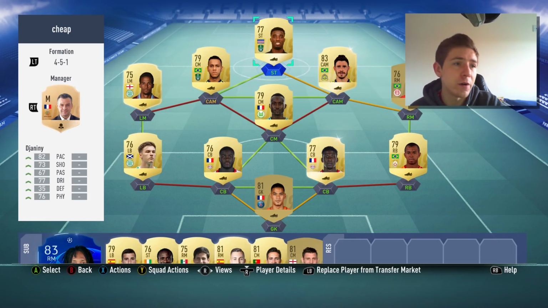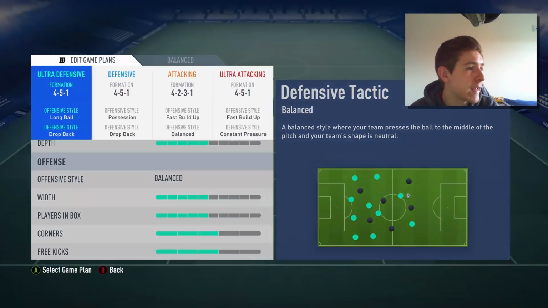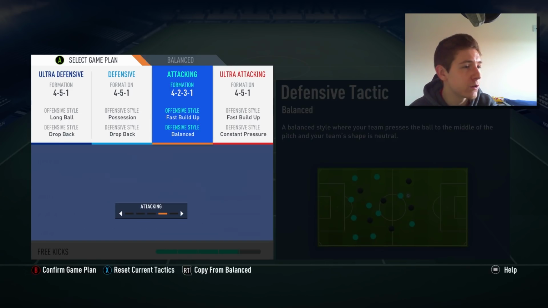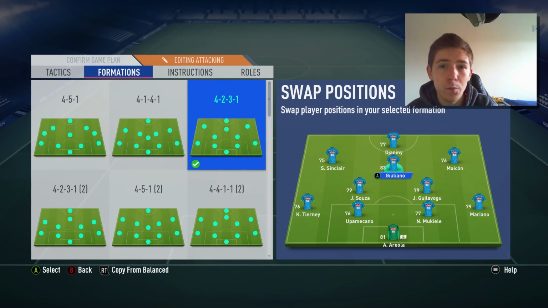Like I said, I don't play 4-5-1 in game. I switch to the 4-2-3-1. And if you want to know how to set that up, you press triangle or Y on your squad, go to custom tactics, and then you go to edit game plans. Now, I've assigned it to the attacking setting. So go to attacking, go to formations, select the 4-2-3-1 like I already have, and then you can press Y to swap players around. And obviously I've set it up as so.